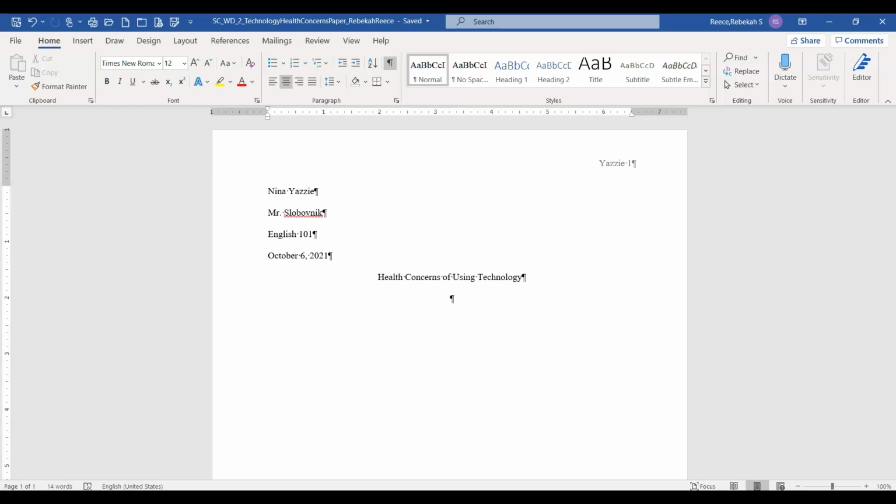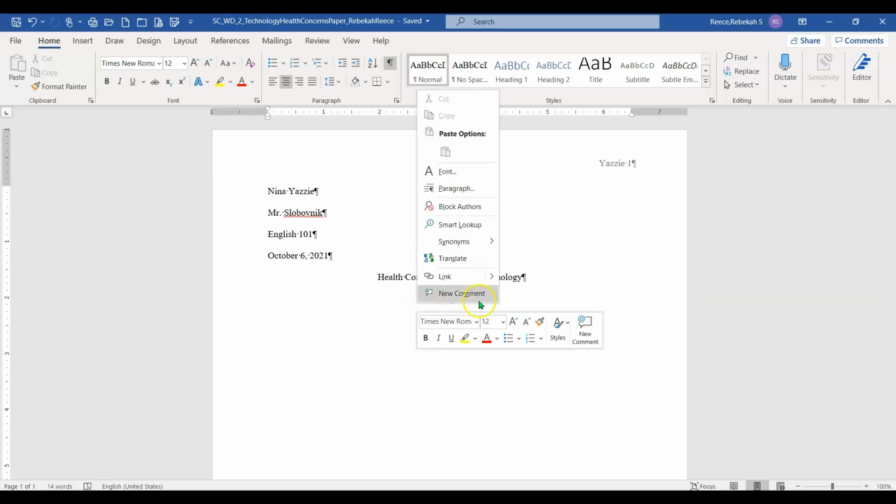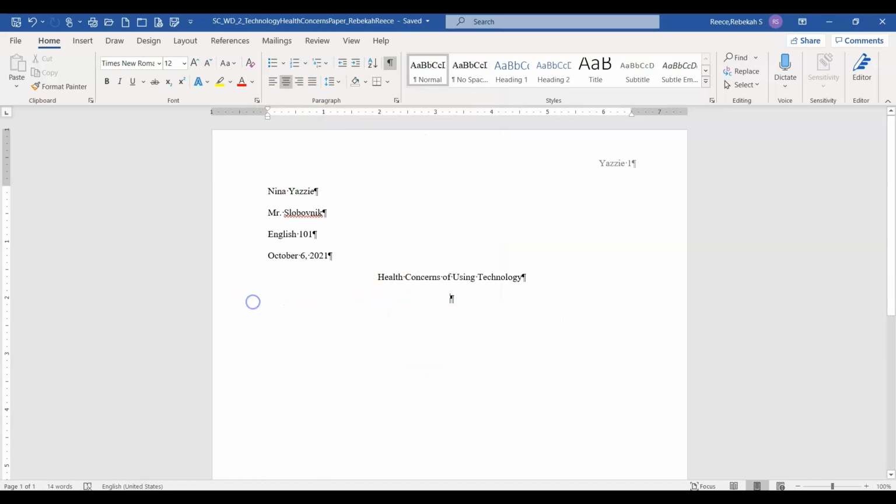So we need to go back to left justification, and there are different ways you can do that, of course. You can use your click and type. You can use Control-L. You can do a right click with the mini toolbar. Oh wait, it's not there. Never mind. Or you can go up to your home ribbon and the paragraph section there. Any of those ways gets us back to the left margin.